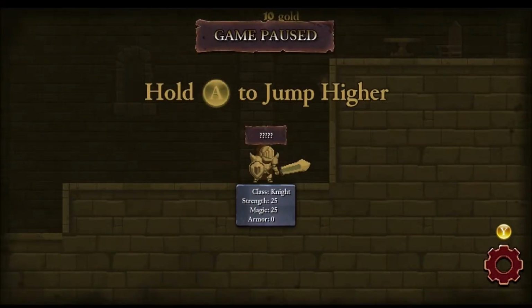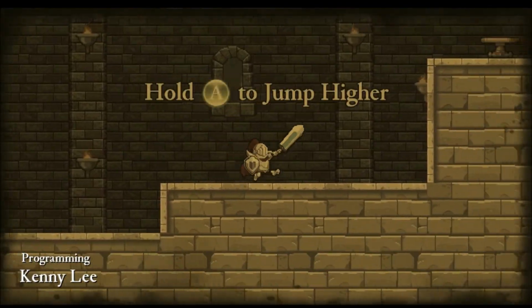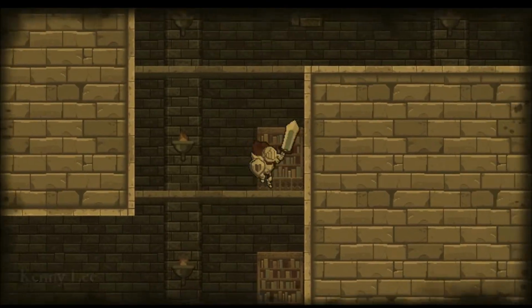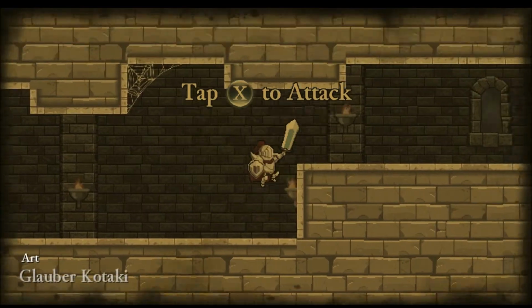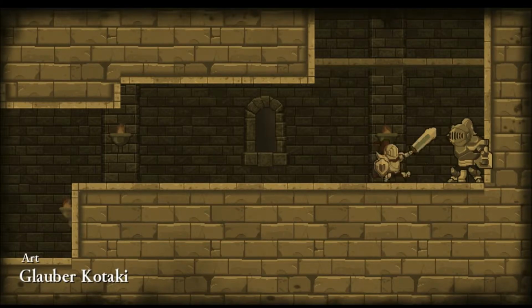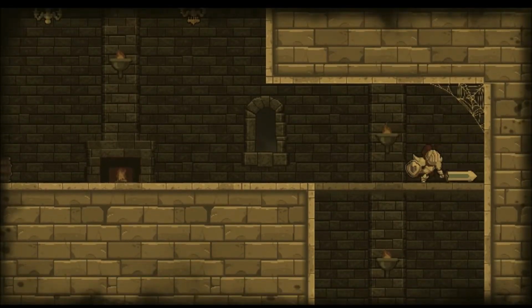So this is a little intro which I'm going to play through simply because I want to introduce this game. It says tap A to jump, and hold A to jump higher. This really isn't too complicated of a game as far as controls go. Tap X to attack. I'm doing this all the time because I'm collecting the money, and there is our first enemy, and this guy goes down rather easily and is not supposed to hit us.